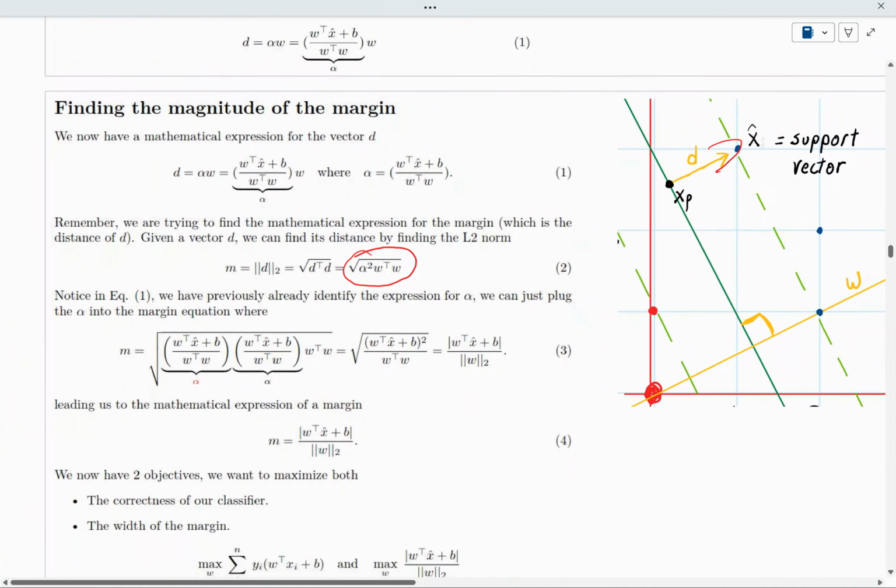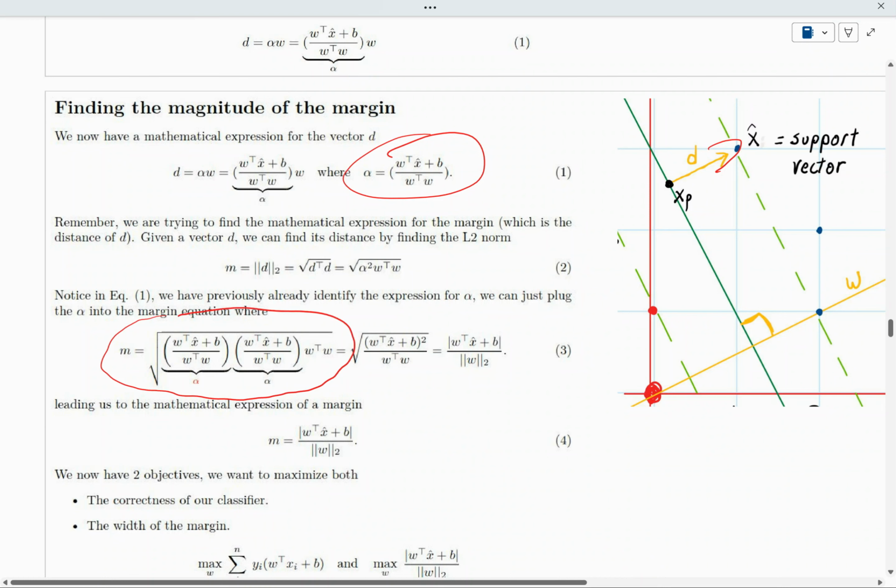Now we basically know what alpha is, right? We figure out what alpha was. So we just plug in alpha squared times w transpose. Now, the math here, you want to take a second and stare at this for a bit. Once you multiply this out, notice how the w transposes cancel each other out, and this just becomes a square. If you take the square root of this, it's simply the L2 norm. And if you take the square root of this, you'll get the absolute value of this. So this is the magnitude of the line.